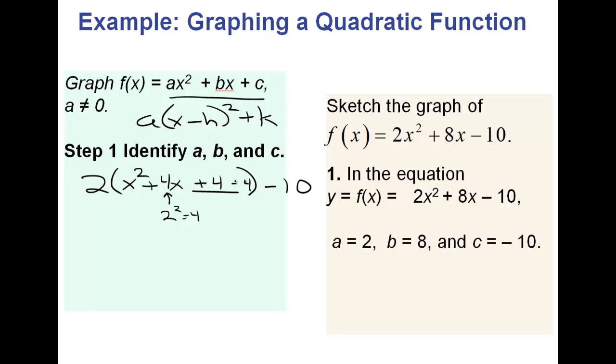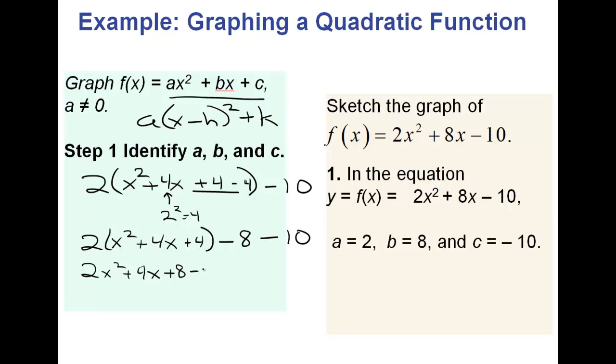Now, in order to take that out, we need to get it out of these parentheses. It's really 2 times x squared plus 4x plus 4, and then minus 8. Why is this minus 8? Right, because this is 2 times -4. There was actually a -8 when you bring it outside. And then we still have minus 10. If this seems a little confusing, put the 2 back through. Right, 2x squared plus 8x plus 8 minus 8.